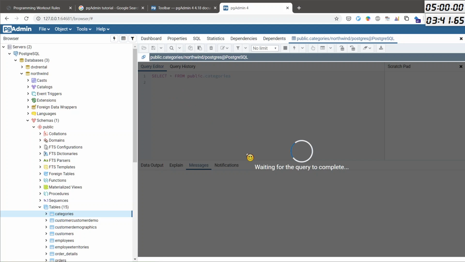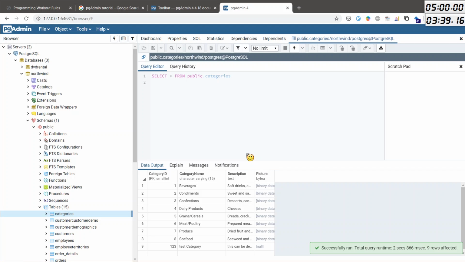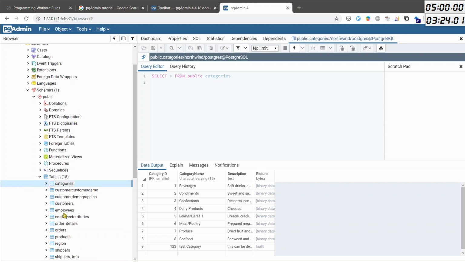Okay, so it's still selecting. And it basically just opened the query tool and pressed execute: select everything from public.categories. Why is it public.categories? Why isn't it just categories? Oh, public. That's the schema name. So it is the schema, public, and then the table name. All right. And we've got things in here, so I can make this bigger, I guess. And here's some scratch pad.